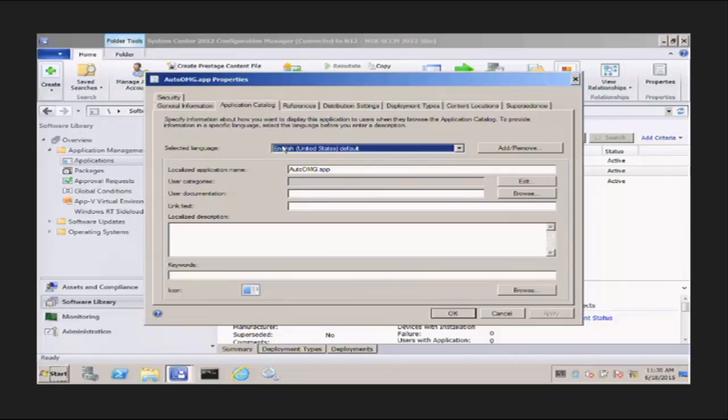So if you want to add a localized description for your application, for example, you're in a more European-wide company, maybe the standard language is English, and you want to add an Italian translation, you can do that without any problem. And the nice thing is that on the client side, it will automatically pull the localization which is configured on the Mac.